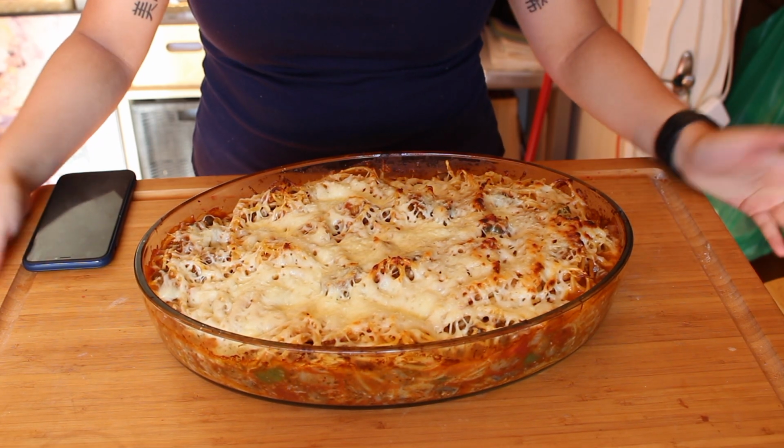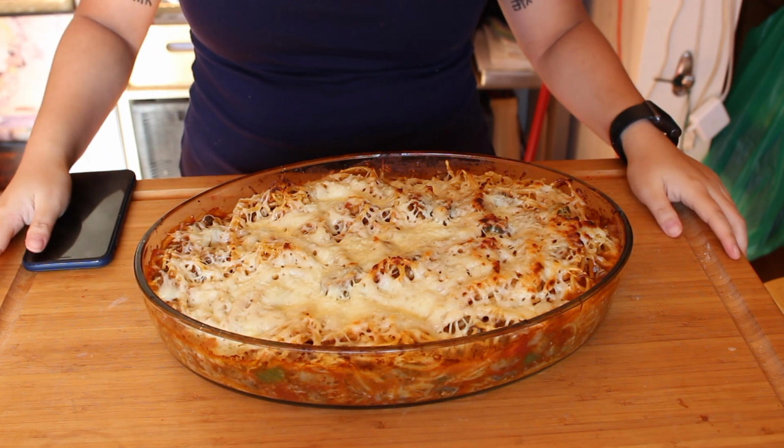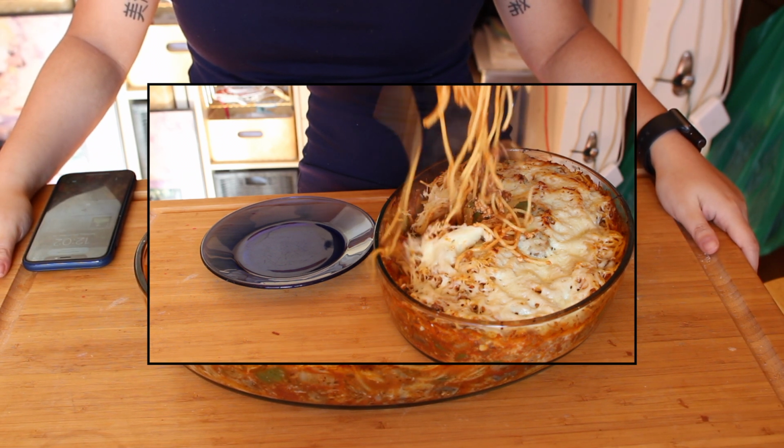And here we go. Honestly, it looks really good. It smells even better. So I'm gonna take some pictures and whatnot for the thumbnail and for Instagram, and then we'll dig in and see how it actually tastes.